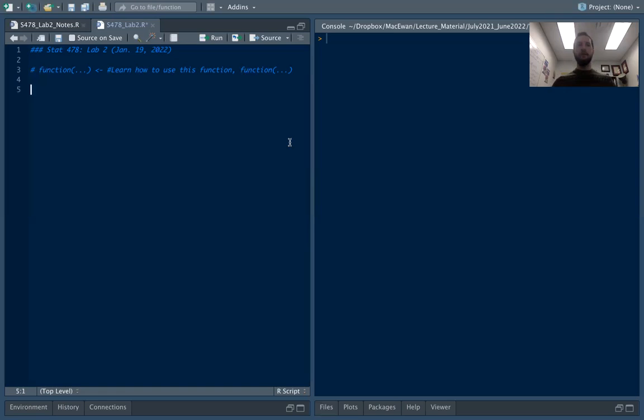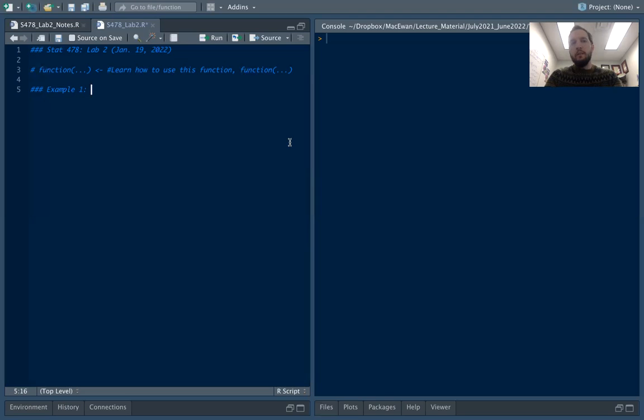Okay, so the first illustration that I usually use when I'm teaching students how to use function is an example of coding up essentially a simulation scheme. So the purpose of this first function is to sample from an exponential distribution with rate 1, so a standard exponential, and then study the sampling distribution of the sample mean.